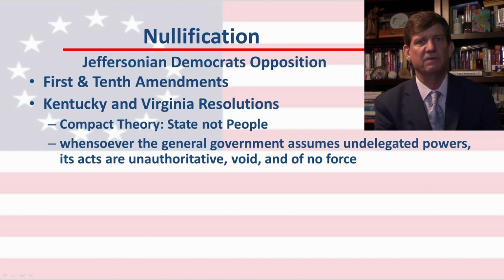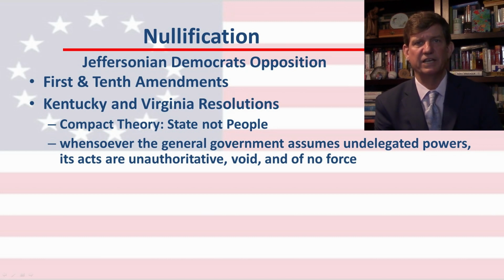The 10th Amendment was another argument, that nowhere under the Constitution did Congress have the delegated powers to make such acts. And so because the Constitution did not delegate the power to the United States, and the Constitution did not forbid it to the states, the power over alien residents in the United States then rested with the states, Jefferson argued.